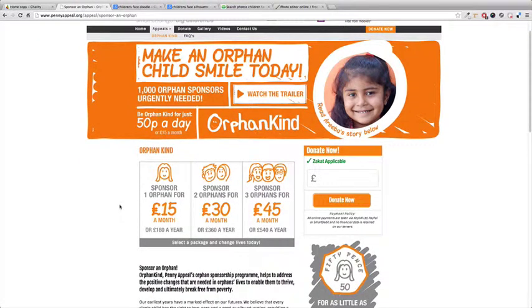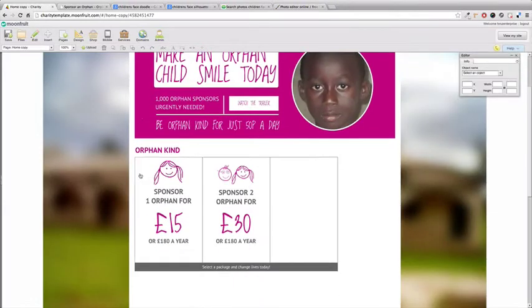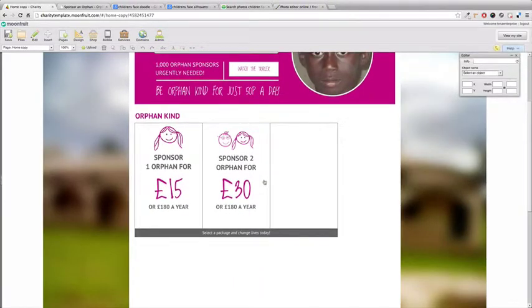So that's basically how you would replicate a design that you see here, and create something as awesome as that. It's very simple, it's not very difficult to do. I'm just going to perhaps resize this so that it matches. I'm going to move that out of the way. Probably delete that. I'll just clean this up a little bit.